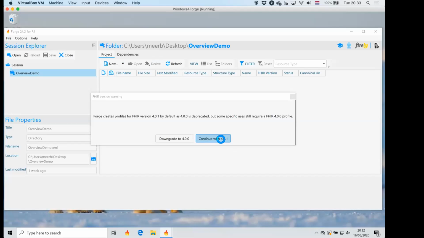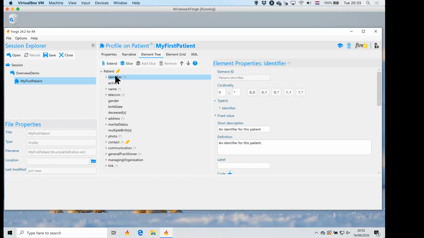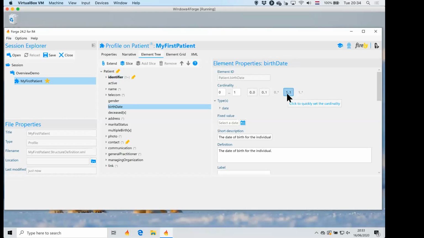Now, if I then wait a bit, Forge will read in the FHIR structure and it will show me this UI. So Forge uses the standard FHIR structure definition for patient in order to show me this particular field here. And now I can start creating constraints. So I'm going to, for example, make things that are optional, make them mandatory. In this case, let's say that an identifier is always mandatory, but there can still be a star. So I can make this mandatory. I'm also interested in what the birth date is. And we can do a couple of steps like that.